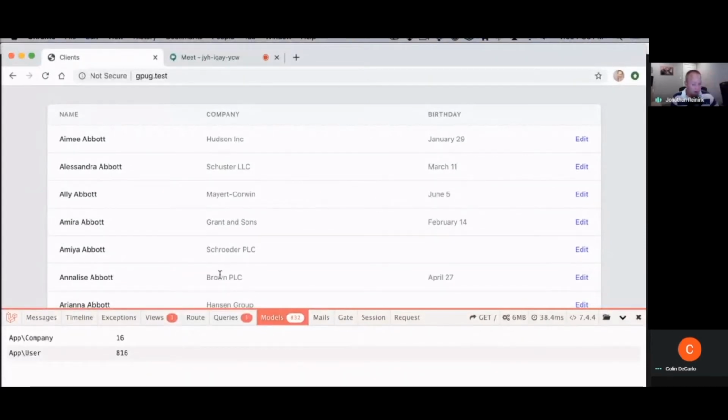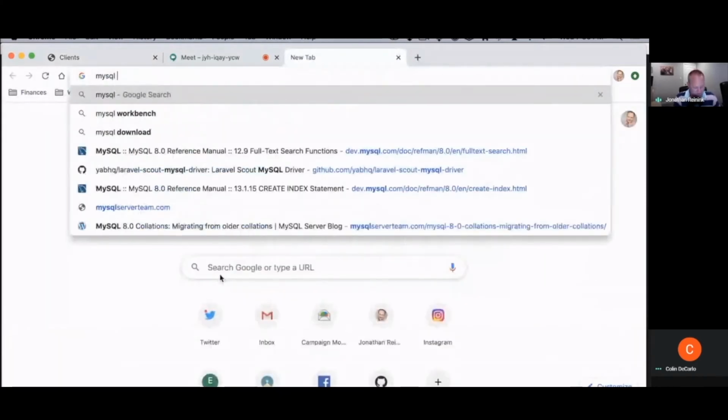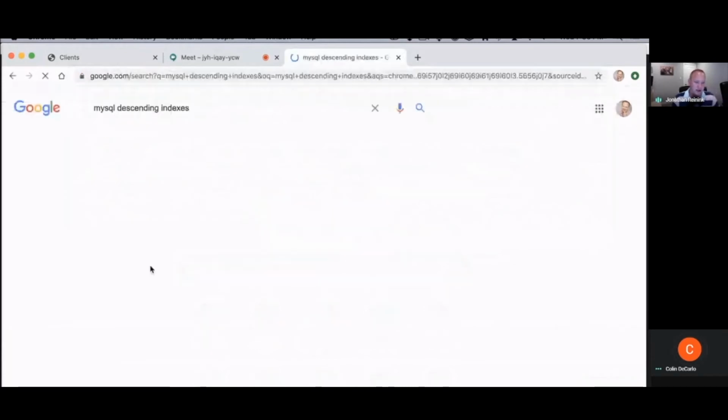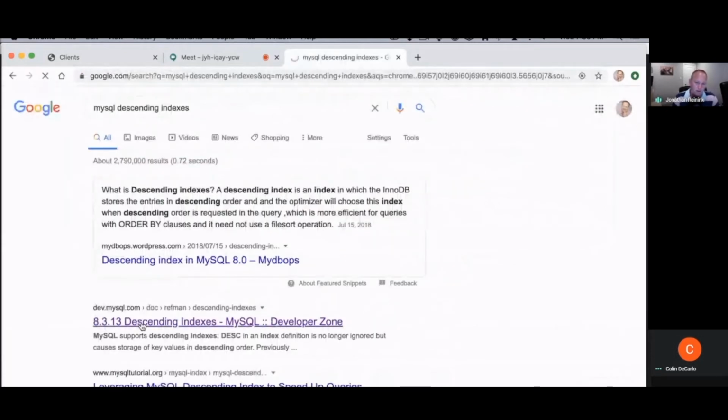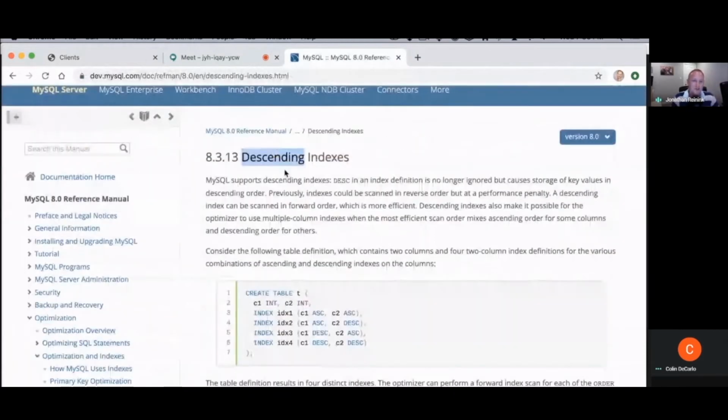Yeah, you would, absolutely. And that's where it becomes a little bit hairy. What I also didn't mention is that it depends on the direction of your sorting. You could sort one ascending, the next one descending, and the next one ascending, and you literally have to make the index to match. MySQL 8 has a new feature, descending indexes I think they're called, so you can tell MySQL that you want to create the index specifically for descending. That's something else you need to keep in mind as well.